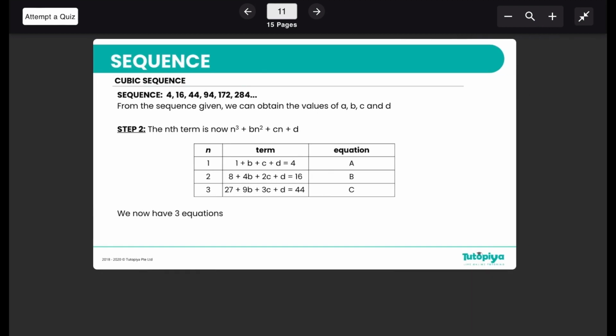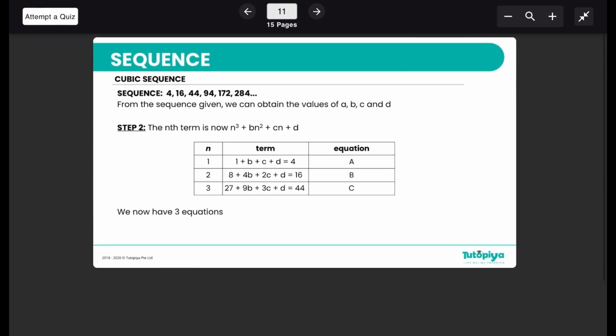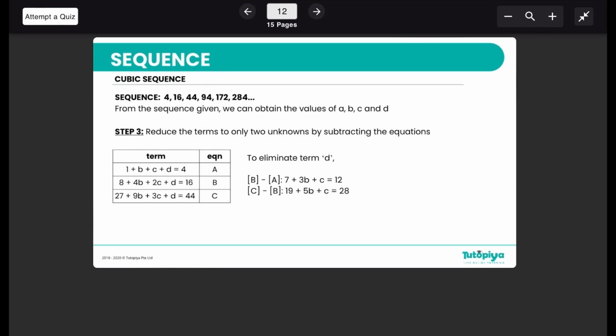From here, you then get an expression like this. So again, by the same method that you used in the previous one, you can substitute n values for 1, 2 and 3 this time, because you want to have 3 variables and 3 unknowns to find 3 particular equations. Using those 3 equations, you can now do simultaneous equations, but in a way that works for all 3 equations. So what we're trying to do is remove one of the terms.